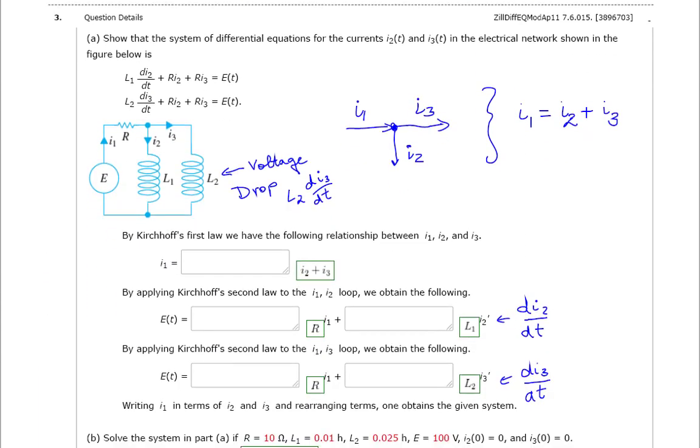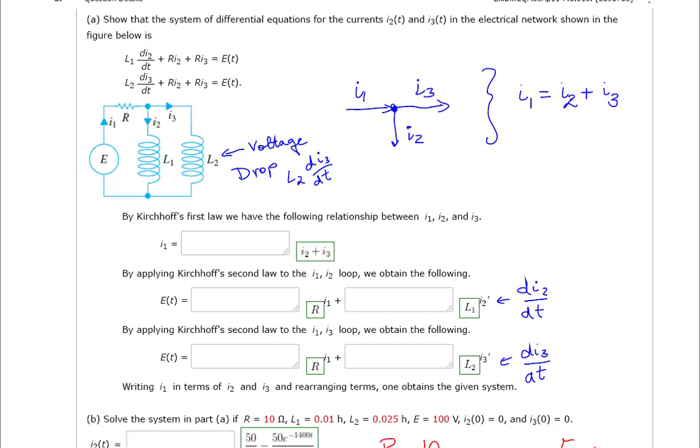All right, and in our last equation for systems, we have an electrical network. I have E of t going through a resistor and two inductors. Current I1 comes in through resistance 1 and splits into currents 2 and 3. So at that particular junction, I can see that I1 has to be the sum of those two currents. We're not losing current, so it's got to be equal to the sum.